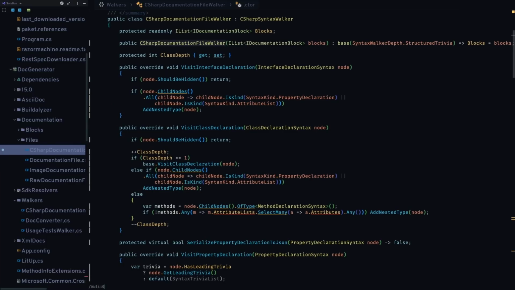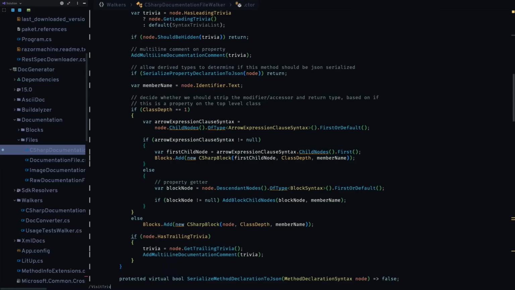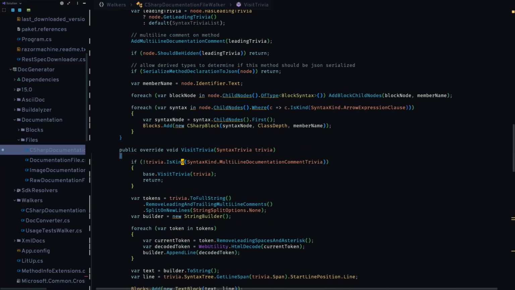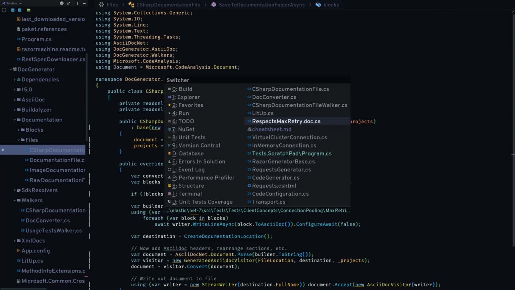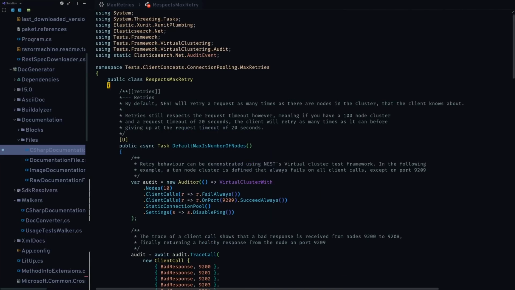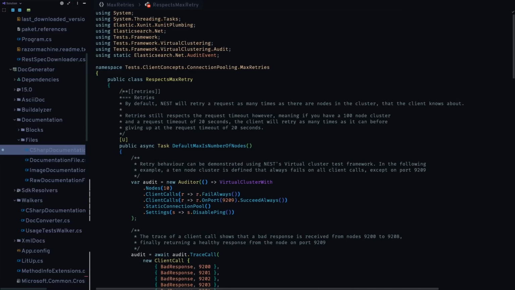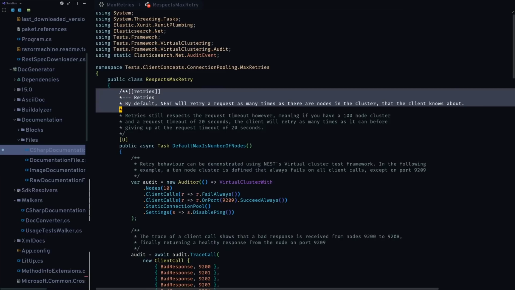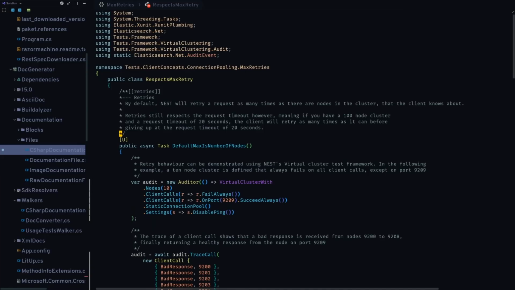And so here, we visit trivia. Trivia is basically all of the comments. We're only interested in this multi-line documentation comment trivia, which is a very underutilized feature in C#. Normally if you do a multi-line comment, it's only denoted by one star. But to Roslyn, the multi-line comment and the multi-line doc comment are technically two different things. So we utilize this little difference to make sure that only the parts that we actually want documented, and not the multi-line comments, will be part of the AsciiDoc documentation.